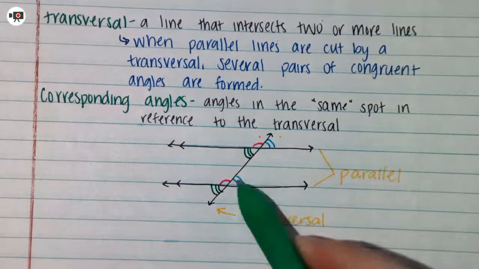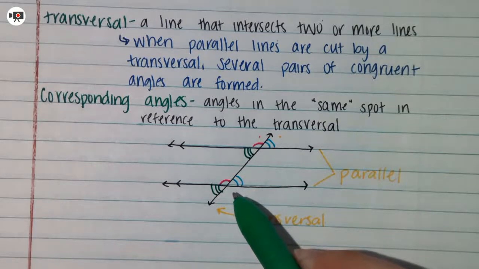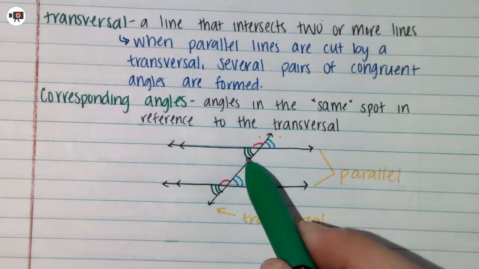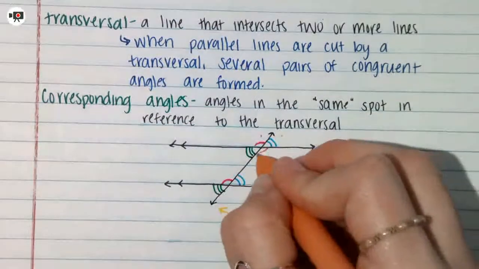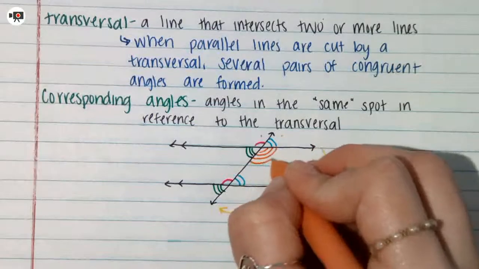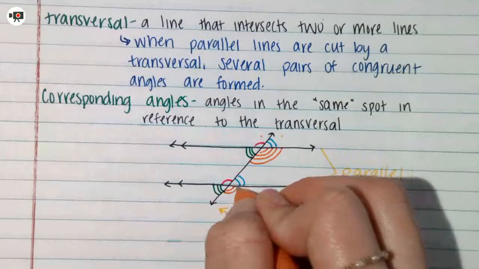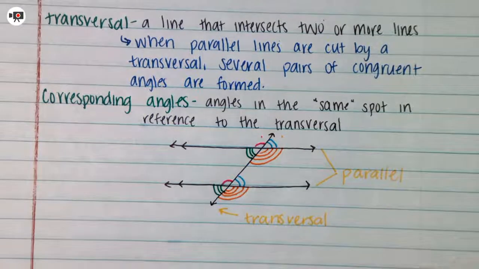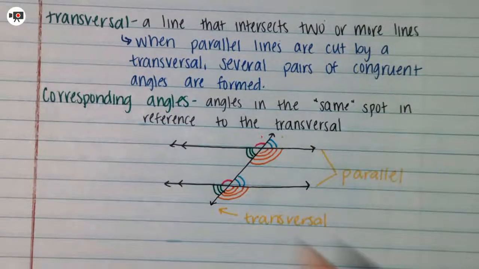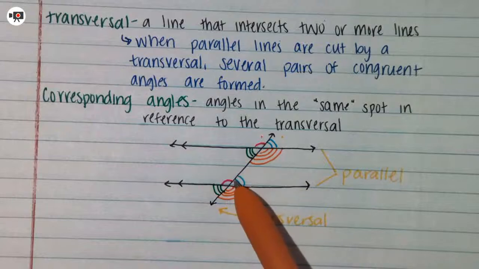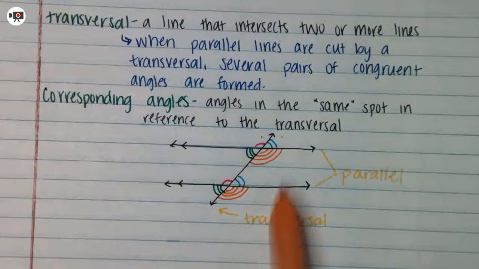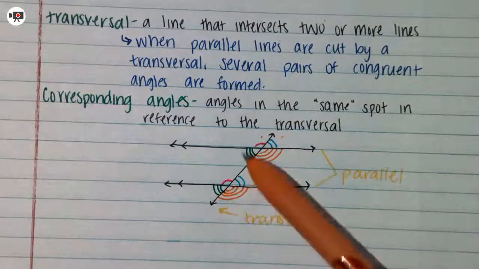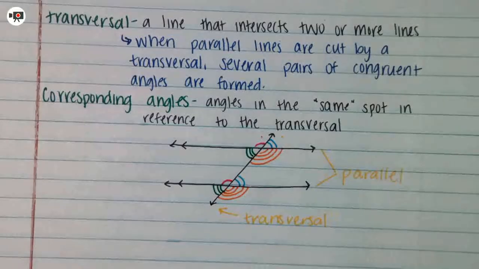And I'm putting different numbers of lines here so that you can see, oh, 3 lines is the same as 3 lines. Those angles are going to be the same. And then I have this last one, and I'm going to put 4 little lines here to show that this is the same. So the colors show which ones correspond, but it also shows that these are going to be congruent. If they are parallel and they are cut by a transversal, the angles that are created are the same.